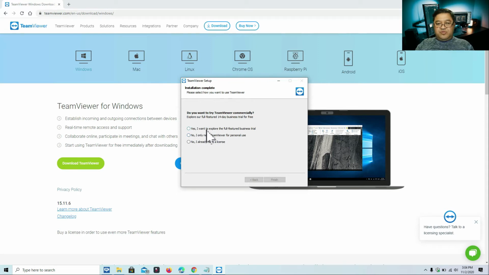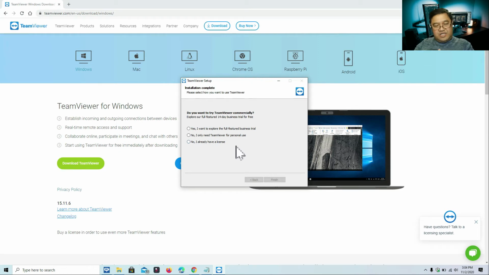If you want to explore the full features for a business trial, you can choose option 1, which requires a license if you're going to use it for business or commercial purposes. In option 2, no, I only need TeamViewer for personal use. And in the third option, no, I already have a license.